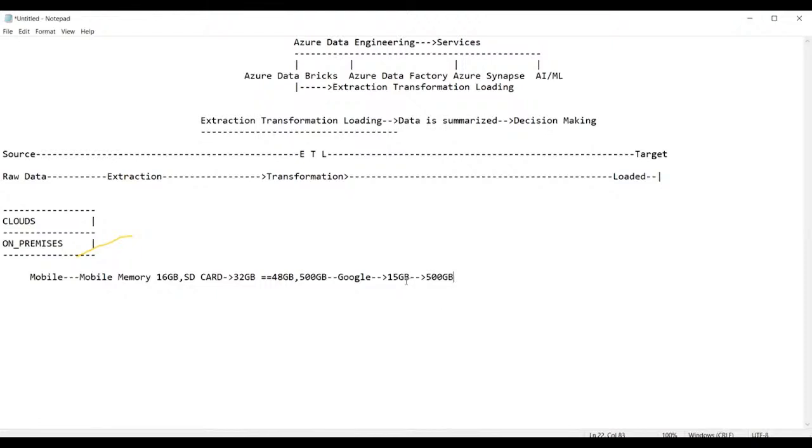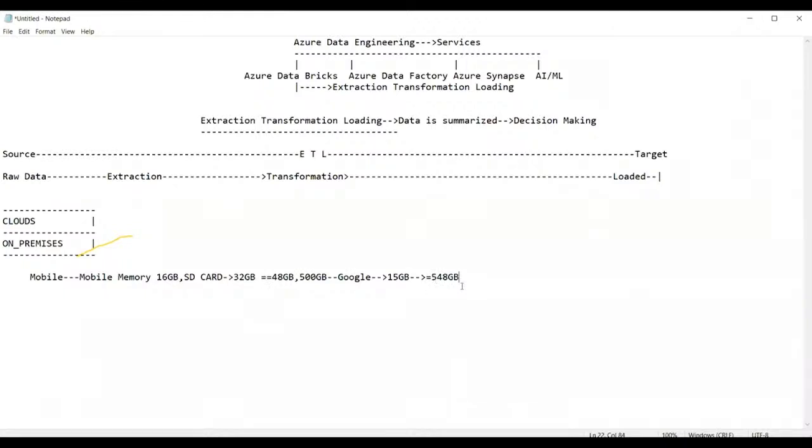That means after 15 GB, even if you store 0.1 MB also, then it is going to charge you. So you can buy the space on the Google Drive by paying some cost. Now, guys, totally, I bought it. I bought this one also. Everything is done now. Totally, what is the amount of memory I have? 548 GB memory. That means 48 GB in my mobile phone and 500 on my Google Drive.